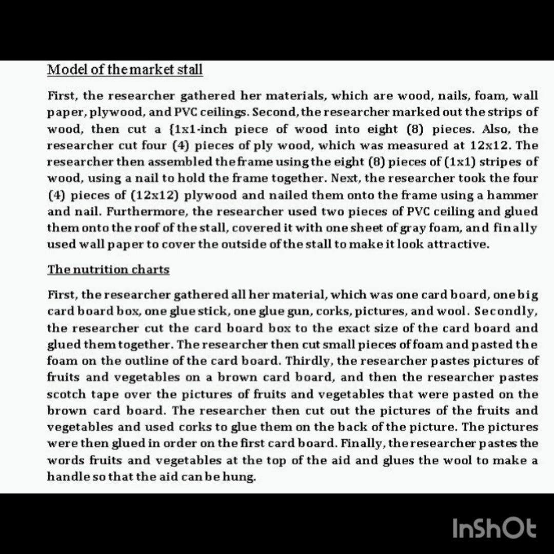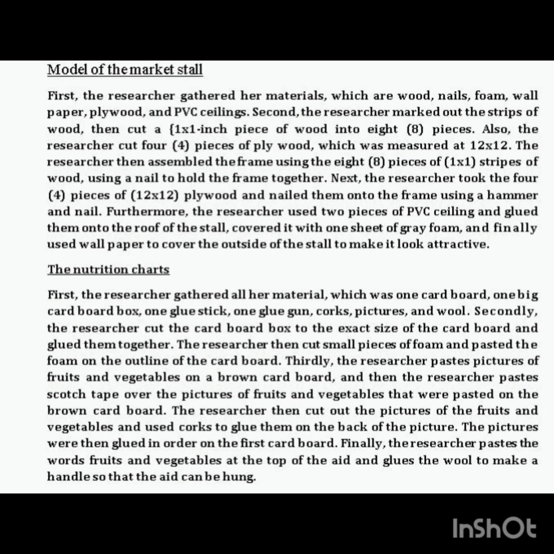The researcher then assembled the frame using the 8 pieces of 1 by 1 strip wood, using nails to hold the frame together. Next, the researcher took the 4 pieces of 12 by 12 plywood and nailed them onto the frame using a hammer. And furthermore, the researcher used 2 pieces of PVC ceiling and glued them onto the roof of the stall, covered it with 1 sheet of gray foam, and finally used wallpaper to cover the outside of the stall to make it look attractive.